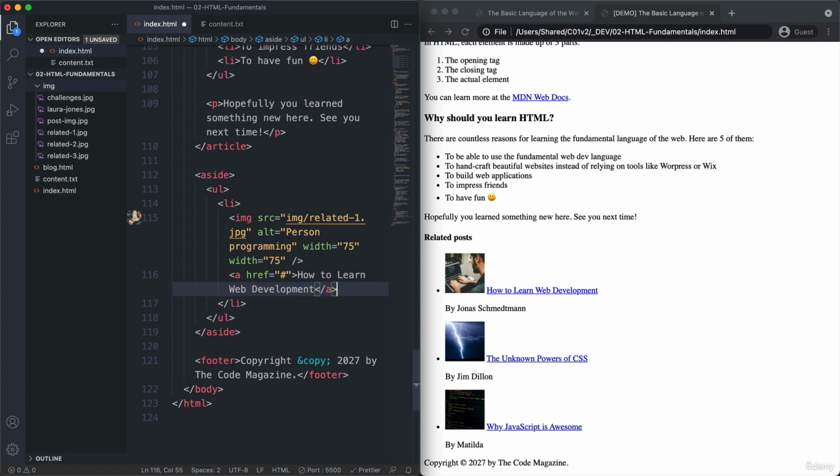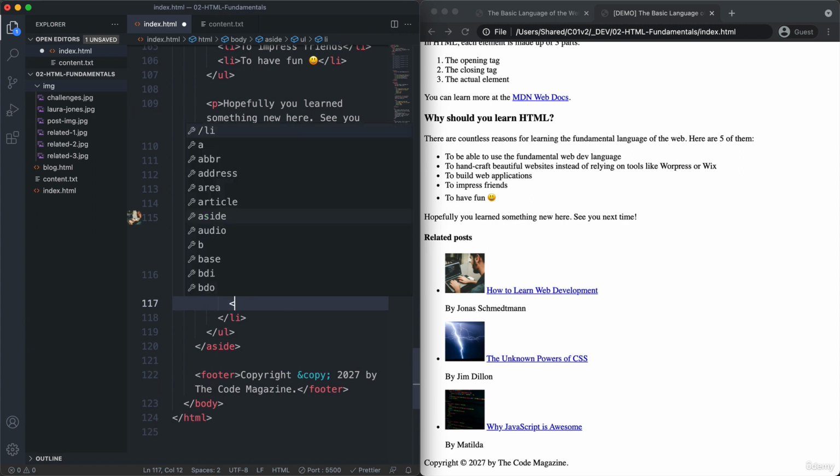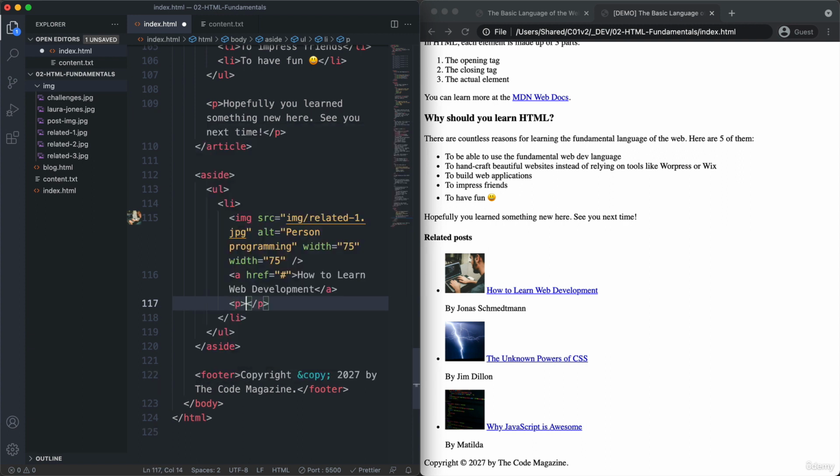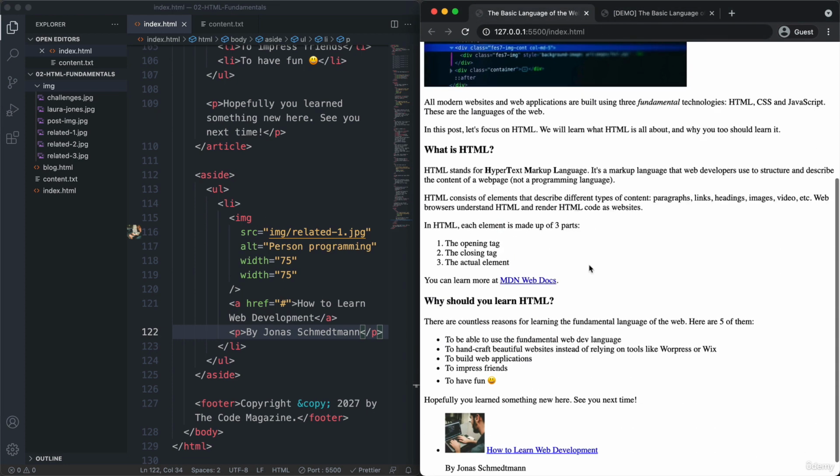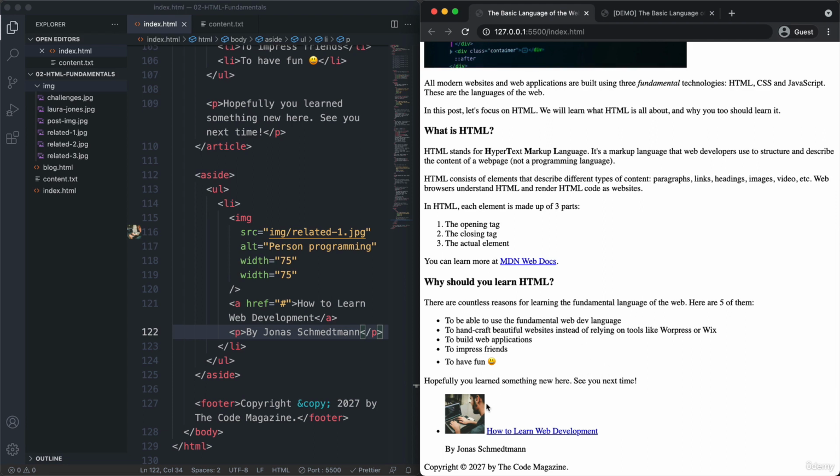And now finally there's some text with the author there. And so we can use a paragraph for that. So by Jonas Schmettmann. Okay, giving it a save. Now it's nicely formatted and it should appear down here. And indeed, here it is.